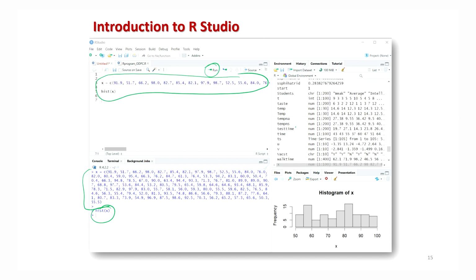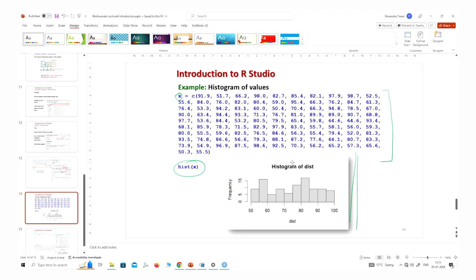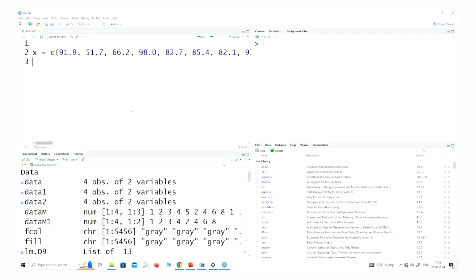And in this window somewhere, you will find the value of x, which will be the details about this x data vector. And in the fourth window, you can see the same histogram which you have seen here. So let me try to execute these things in the RStudio window so that you get more convinced, right? You can see I have written the data x here, and now if I write hist(x), and highlight both things, you have to observe what is going to happen, right?